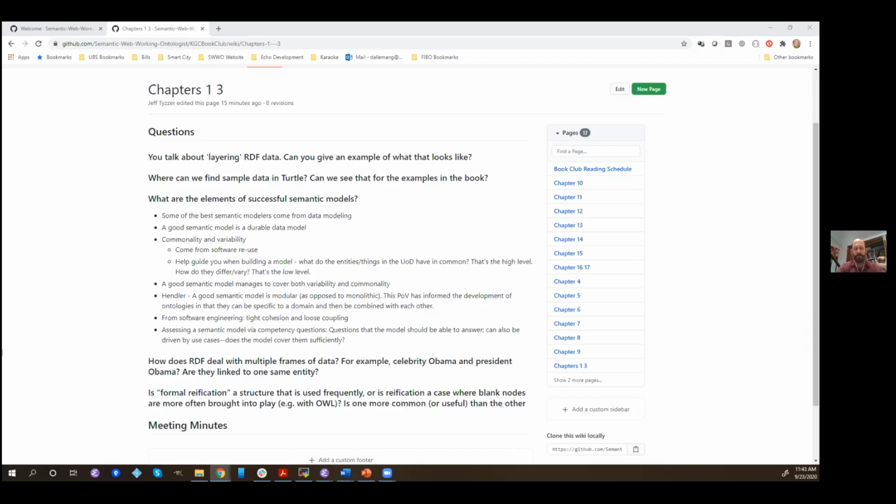But the basic point of his blog, and I'll track it down and put it into our notes here, is that when you've got some relationship that you think you want to reify, one example that I think he uses is the flight goes from San Francisco to New York, and it's on this day, and it costs this much. And so you have the triple, San Francisco connects to New York, and then you reify that and add a bunch of data onto it.